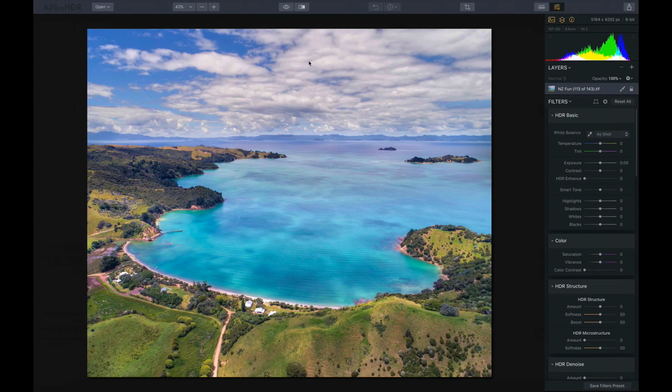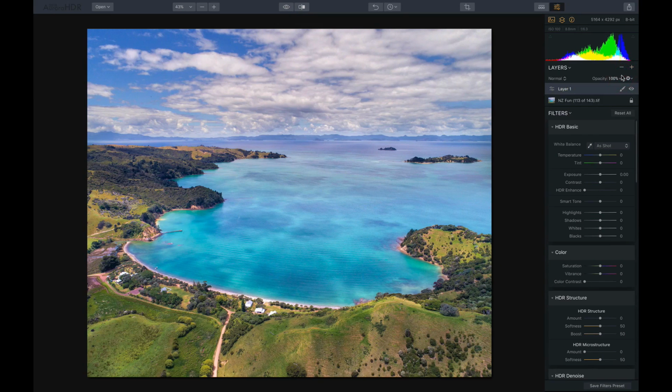And when I brought it in as a single TIFF file, this is doing tone mapping, I said yes. So you can see there's already a slight adjustment. And I think the water looks better. I like to see these different kinds of blues in the water. Most of that is caused by the clouds over the water, but I just think it looks nice. Okay, so let's make another layer here. And now let's just look at the sky.